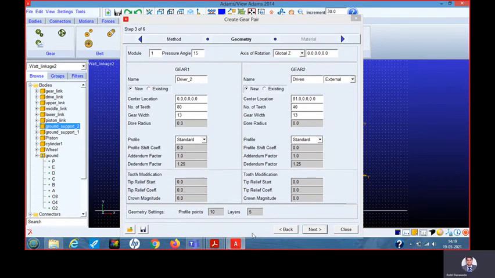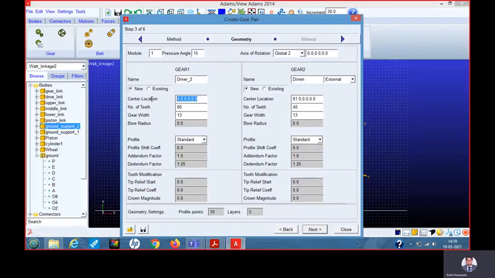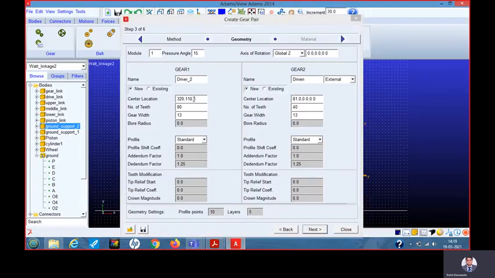Okay, then put a location 320, 110 and minus 5. 320 comma 110 comma minus 5, right? 320, 110, minus 5 it is.